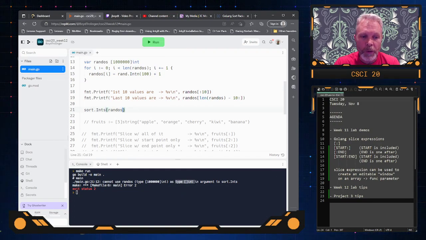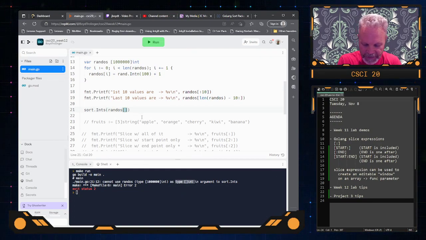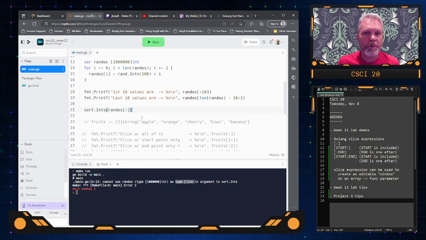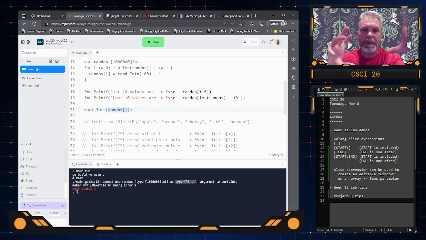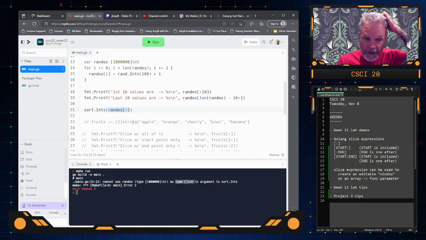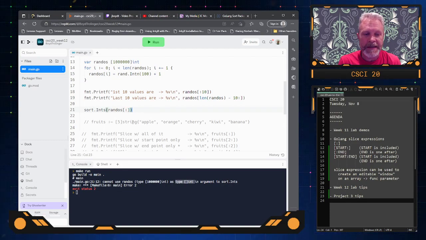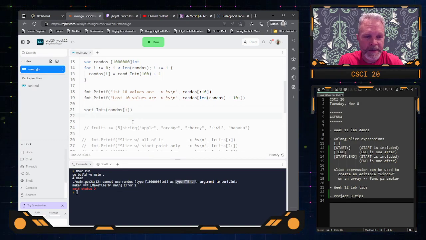So one of the cool things that you can do with a slice expression is that you can take an array and plug it in where a slice is required. So this slice expression actually more or less creates a slice window on an array, and now the function is happy to sort it for me, and I too am happy for it to be sorted.